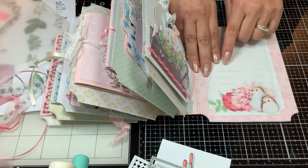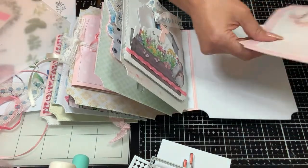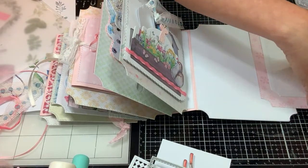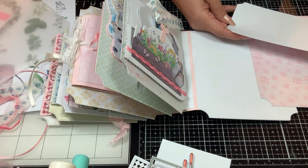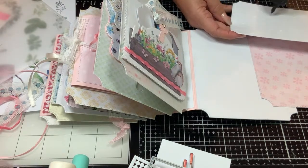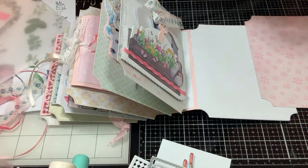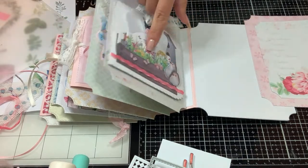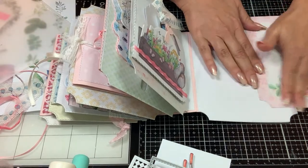Okay. So first, what I want to do is, I can go ahead and glue this together. You will see where I'm going with it, okay? So let's go ahead and glue that. And I just realized this is the same image I used in the prior page, but oh well, it's okay. I think they're so pretty.